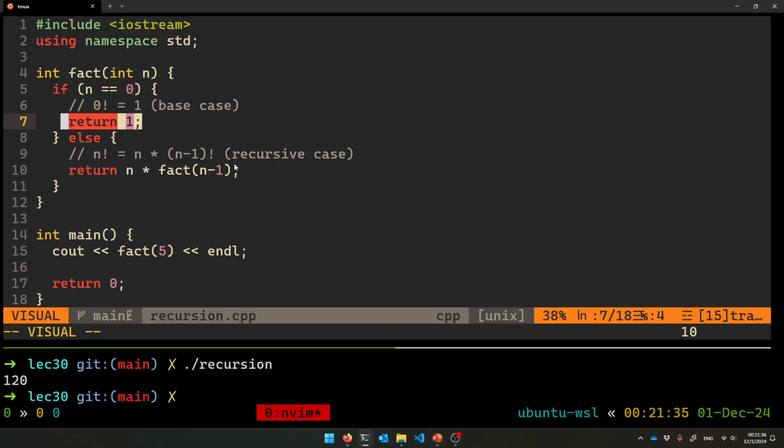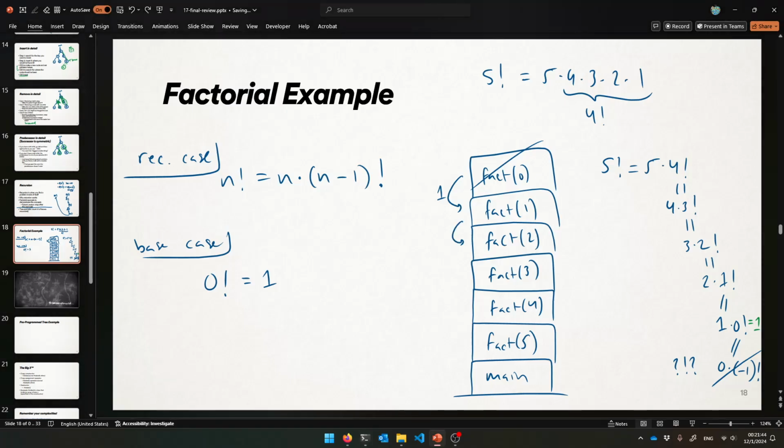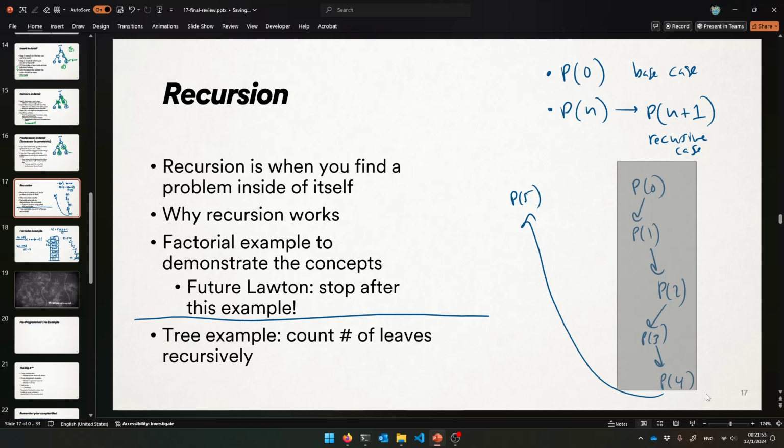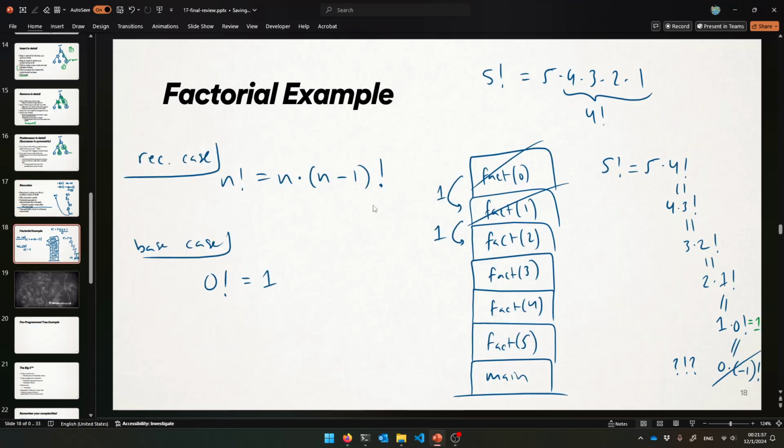It saw the answer from fact of 0. It got back the correct answer for 0 factorial. It saw 1. It can multiply its 1 by that to return its answer for 1 factorial. 1 times 1 is still 1. And that is the correct answer for 1 factorial. You see how it really is making its way to the base case and building up the right answer with the recursive cases rule? Isn't that lovely? It's so cool and magical.